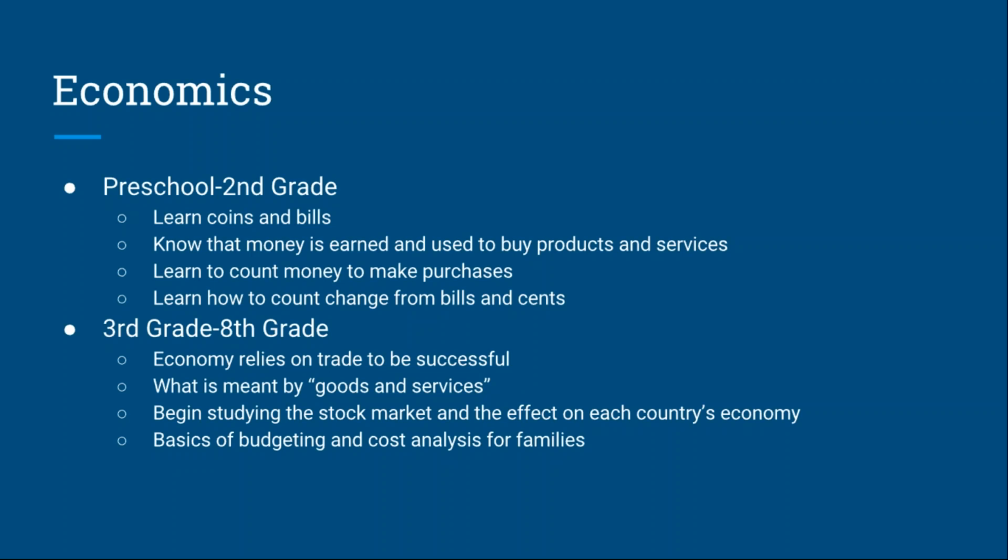I firmly believe that by the time a child is 7 or 8 years old, they should have 1 or 2 nights a month that they are responsible for planning the menu and then going in and learning how to use a phone and calculate how much money they're spending on groceries to prepare that meal. That is the most real life lesson that you could teach them about the economy and how money works.